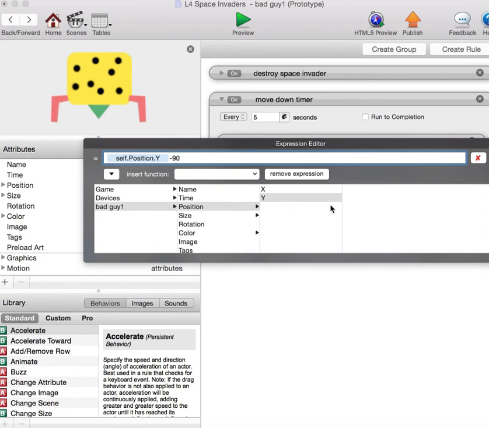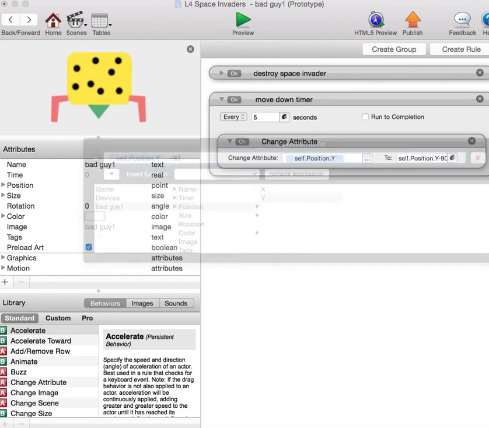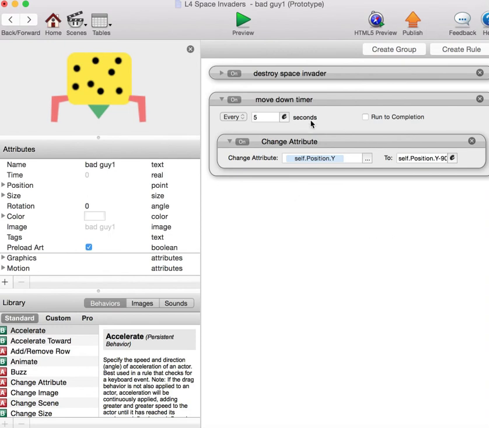And what the 90 represents is pixels, so minus 90 pixels. And once again, you can play around with that as well. If you want to move it further down every 5 seconds, you'd go minus 100, minus 150, something like that. So now it says every 5 seconds it's going to move down.